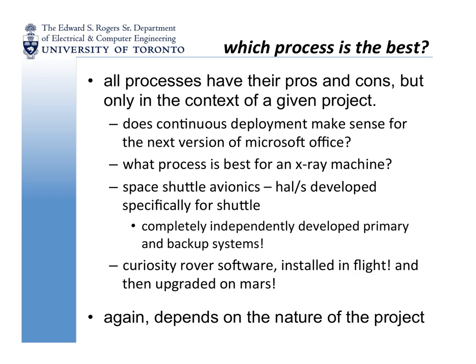Now consider something even more extreme. The Space Shuttle avionics. NASA used a language called HAL/S developed specifically for the shuttle. The primary and backup avionics systems were developed completely independently by different teams so that a shared bug in one could not propagate to the other. This level of rigor was appropriate given the consequences of failure.